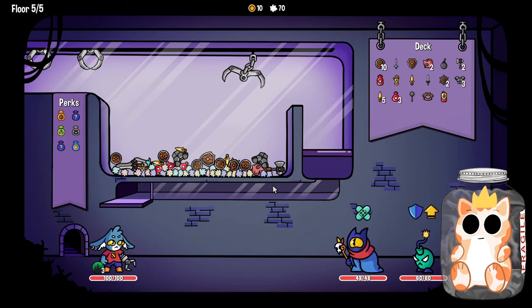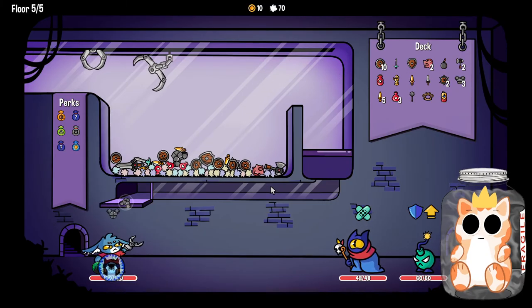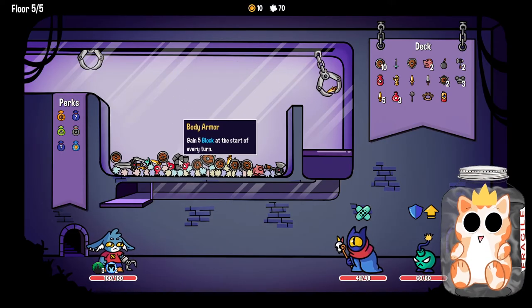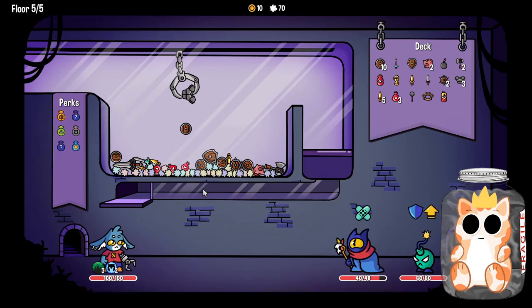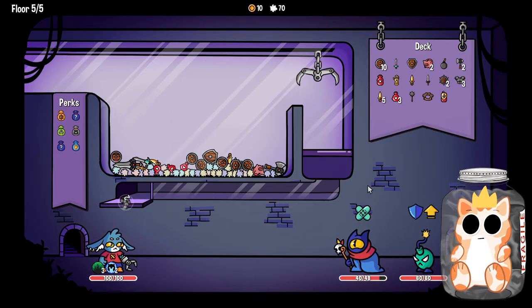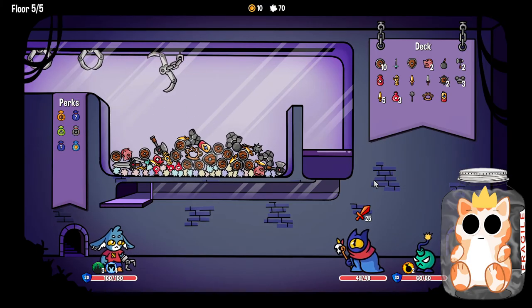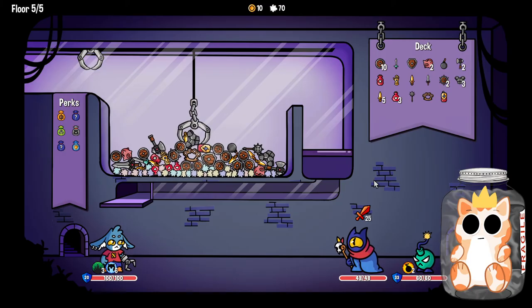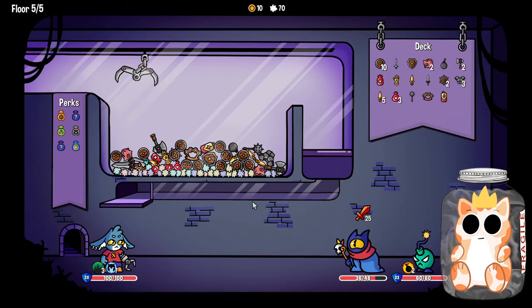So we know the energy drink is pretty crazy. Give me you. I think we try to get that, and then we grab the body armor. Nice, we got it by itself. So now we're up to 20 block. Deals 50 damage. That is not good.